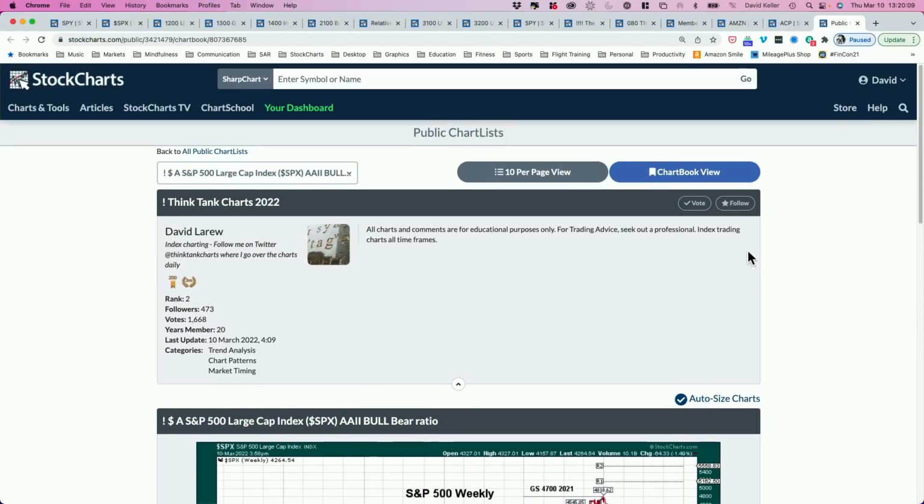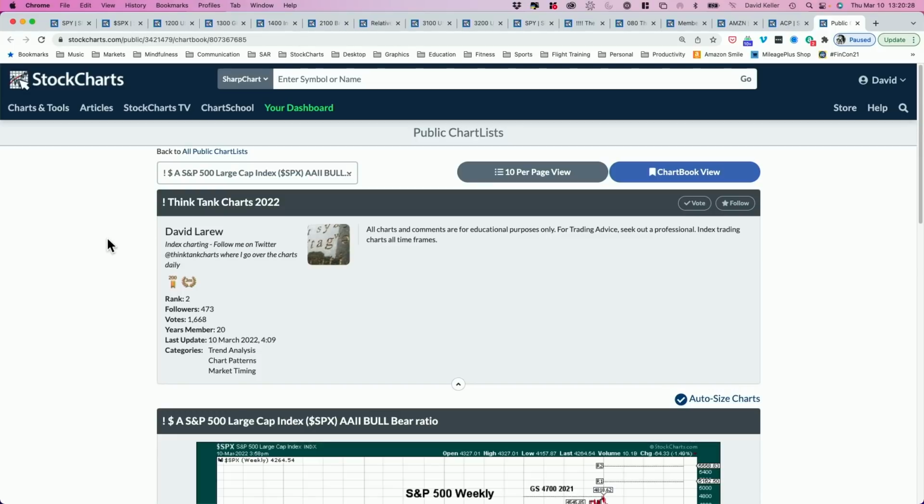As a reminder, though, our public chart lists have some really cool content in there. I like following Walter Deemer. He ran the technical research team at Putnam Investments in Boston in the 1970s, and he's still updating charts on our website. To get there, go to Charts and Tools, select Public Chart List, and you can see this list along with many, many others.